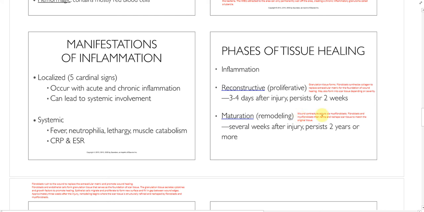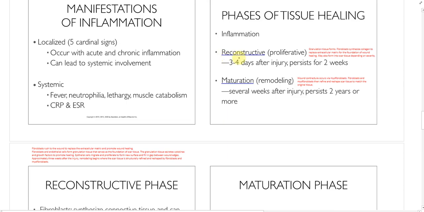Here we're going to have wound contracture, which is going to be the pulling of the two sides of a wound together. If we have a nice clean cut, that's a really simple, easy maneuver. If we're talking about a pressure ulcer, that could take months to potentially even years to really fully heal, because if there's any pink left, that means it's still not fully healed yet. But that would be the maturation stage. And here that wound contracture occurs via myofibroblasts, and the fibroblasts are still working here to work with the myofibroblasts to help refine, reshape that scar tissue to best match the original tissue.